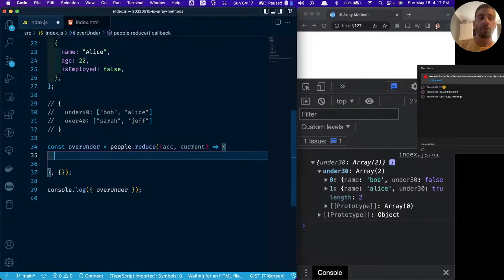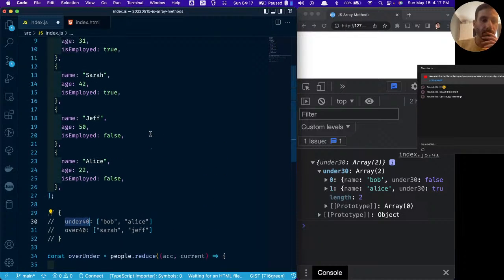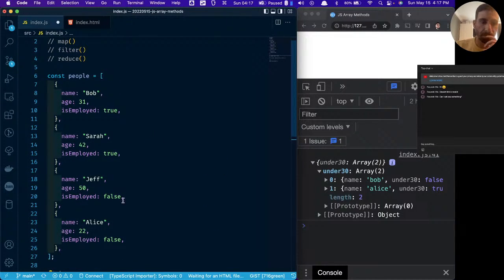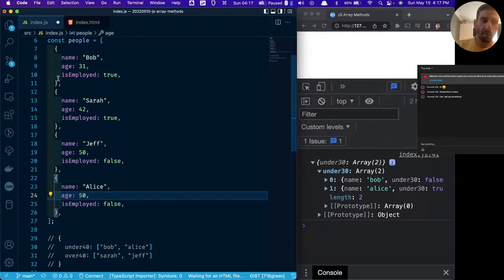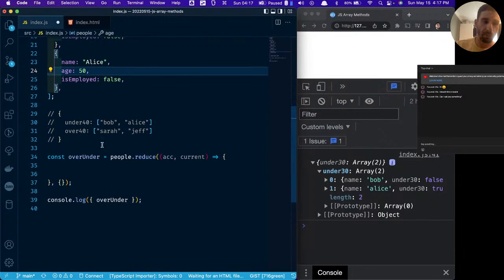So what we're going to do first and foremost is we're going to see if the person's age, let's actually change this a little bit. I'm trying to think of the best way to demonstrate this. I'm going to change Jeff and Alice both to age 50. And then we have Bob at 31, Sarah at 42.